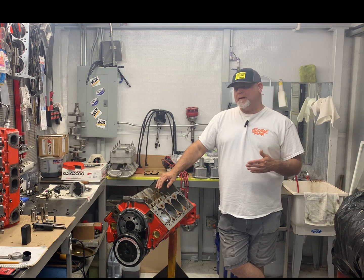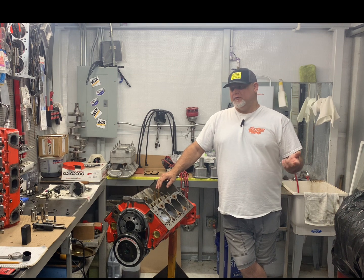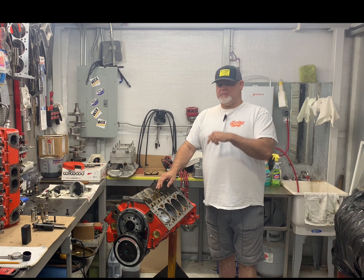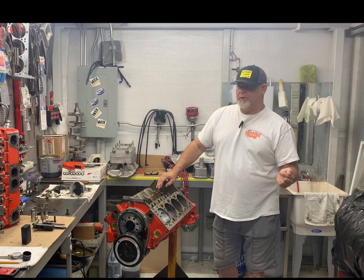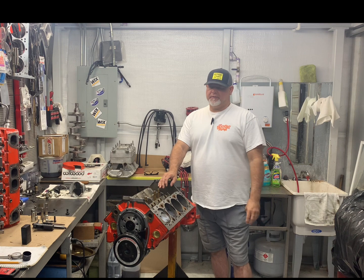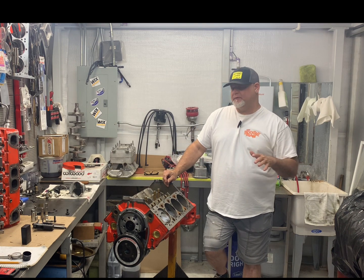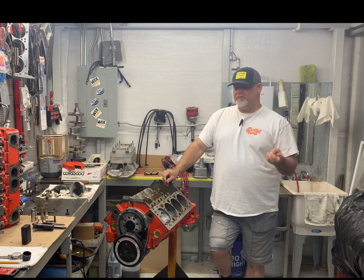I really don't want to go big block, but I know to be really competitive right now, I think the big block's where it's at. You're either going to have to be a big cubic inch small block, hoping that you can make torque, or you're going to have a big block. I don't think you're going to be able to do it another way in A-gas. Now, I'm not talking about the other classes. I don't care about them. I'm talking about A-gas. Because I see the consistency of the big blocks.